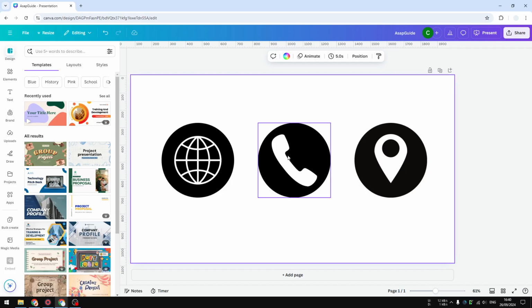Hi, in this video, I'll show you how you can insert icons to Canva. So in Canva, there are some icons, maybe not an icon pack, but there are some icons that you could insert to complement your design. And those icons are often customizable, meaning that you can change the size, you can change the color of it.